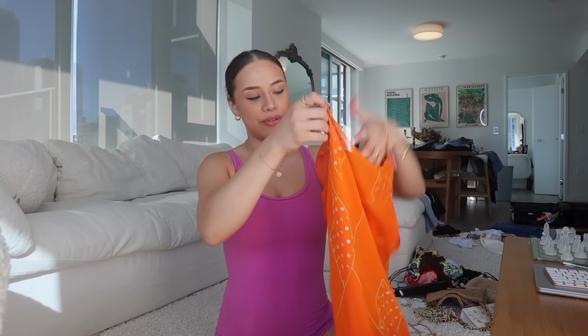I don't know. The next one is another one that I thrifted. She is orange. She is the moment. She looks like this. I low-key don't know if I'm gonna even be able to wear all the outfits that I'm bringing, but I just have so much tropical clothes because I haven't been on a tropical vacation in like 3 years. So I've just been stashing all of my perfect summer pieces. So that is why I have so many, but this I thrifted and I'm obsessed.